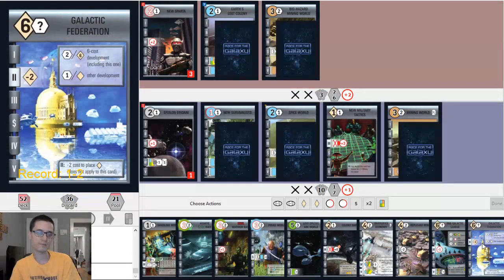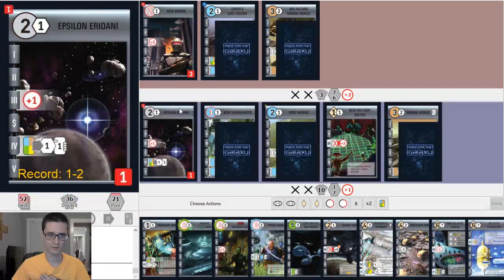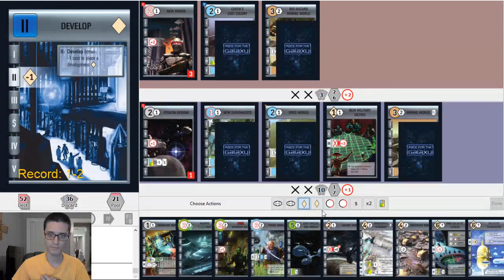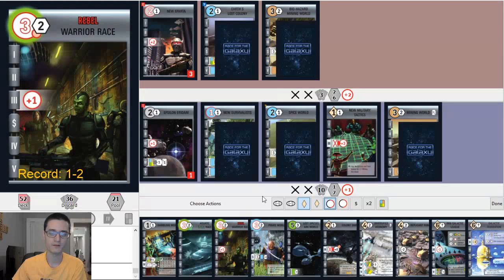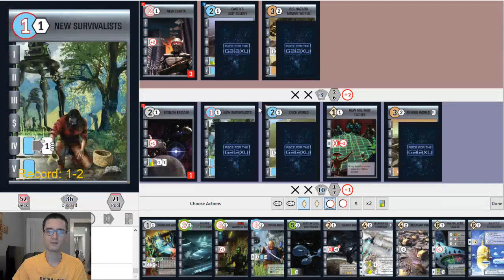Let's see. Yeah, I can play the green military world off of New Military Tactics. I could just ignore Galfed here. Like, that's something I don't usually do, but I could definitely do it. Yeah, I think I might just call two build phases this round to set myself up for the next go. I'll still get some cards off of New Survivalist and Absalon Eridani, because I'm assuming he's going to trade here. Okay. Yeah, let's just develop, settle. I can settle either Lost Species Ark World or... yeah, so this looks okay.